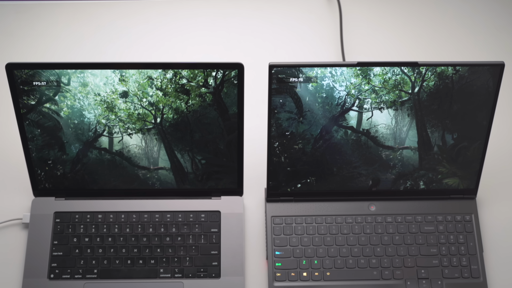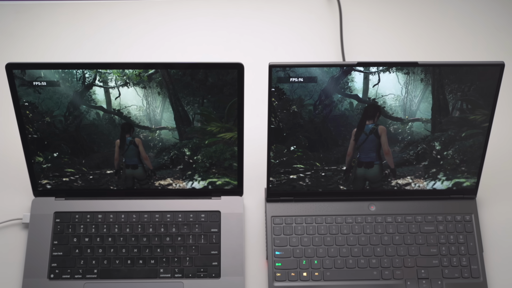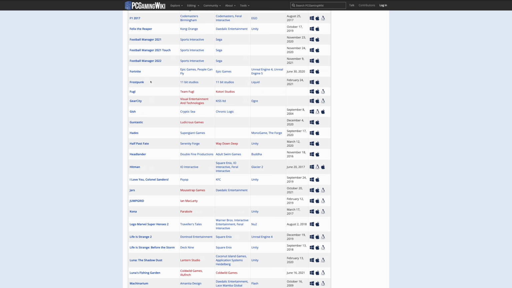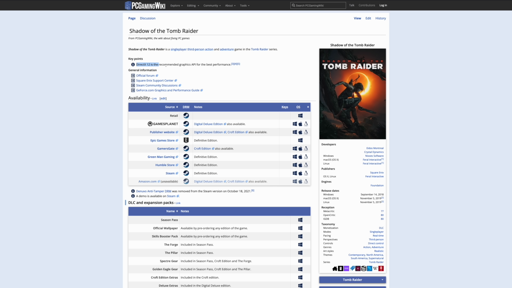Now, some OpenGL games will run on Apple Silicon, but they are running on Rosetta 2 because they're not optimized or even natively supported on Apple Silicon Max. So let's look at some real-life gaming examples such as Tomb Raider, which is actually a best case scenario because it does in fact have some Metal support, although as you'll see, that still doesn't help much.